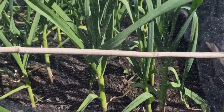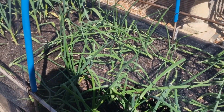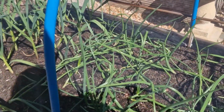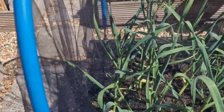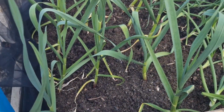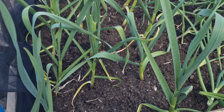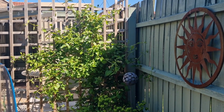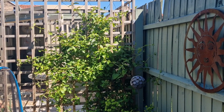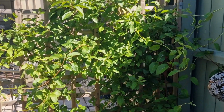They're looking nice. I've got red onions in the middle, they're all flopping over. I think they need a good watering, although we did have some rain. Next to the red onion are the Germidor garlic. And that is all looking nice and strong. And the honeysuckle's gone crazy, look at that. The leaves are looking healthy, there's no powdery mildew.